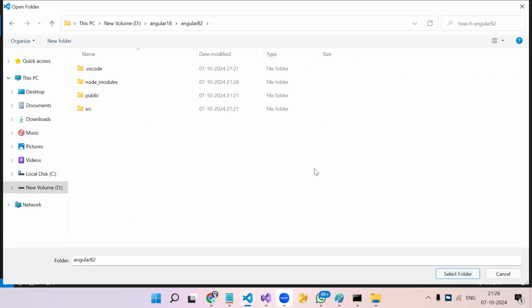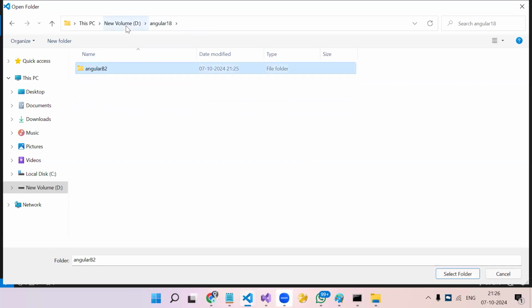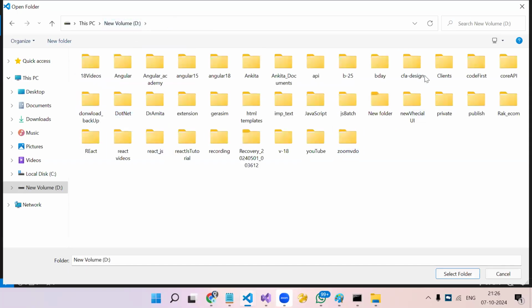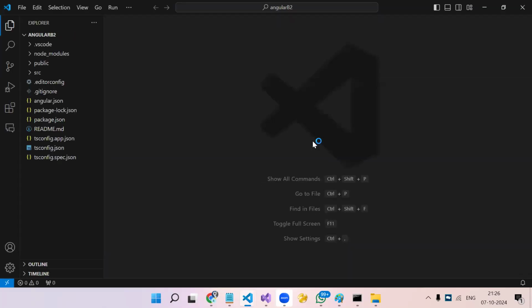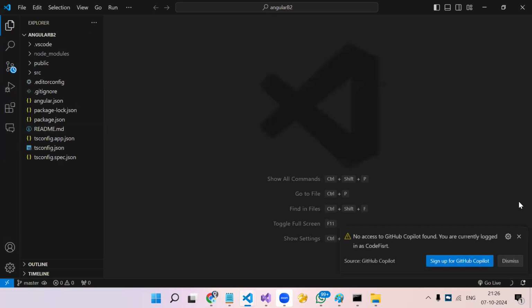And let's open. Now, while opening the Angular folder, those who are new, because at the starting you might make a mistake, always try to open the particular project folder. This is not Angular 18, this is not your project. Inside this is your project. So you need to select your particular project folder. Then only Angular CLI commands will work. Otherwise, if you don't open the project properly, your command won't work.